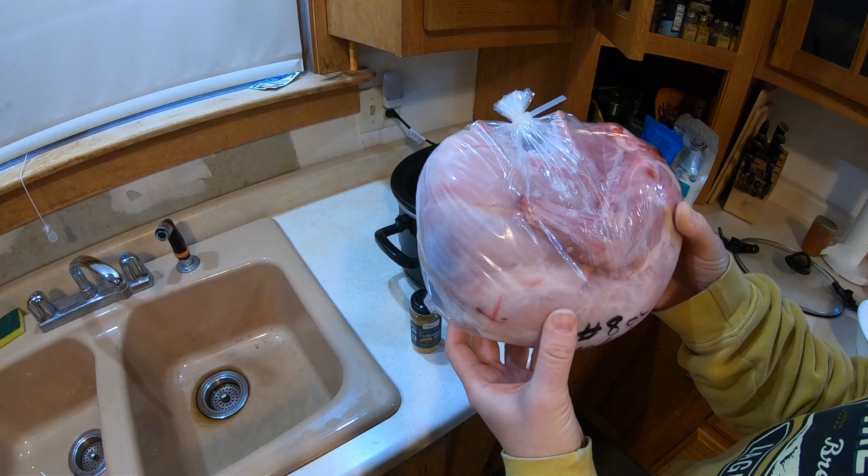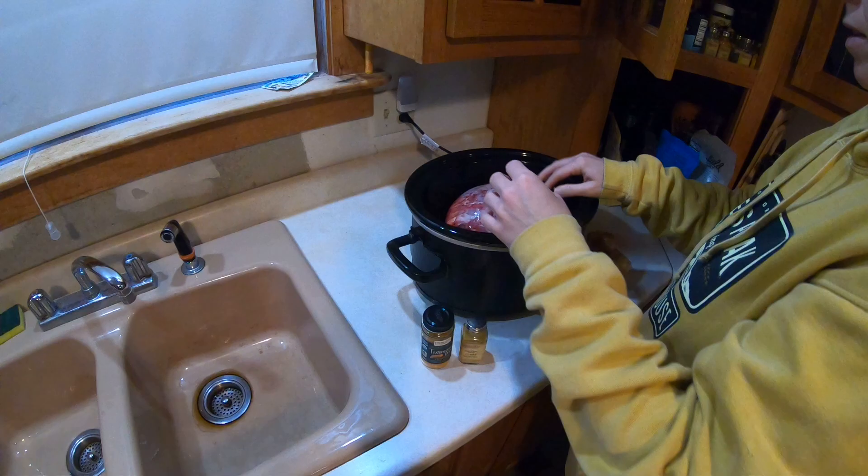So many people ask me what to do when they're preparing rabbit. We raise rabbit here on the farm and it is one of Jose and I's favorite meats to cook with. The reason is it's very low in cholesterol and there's very little fat in it. I made a rabbit curry the other night and Jose said the rabbit is so much better in there than the chicken, and I have to agree.